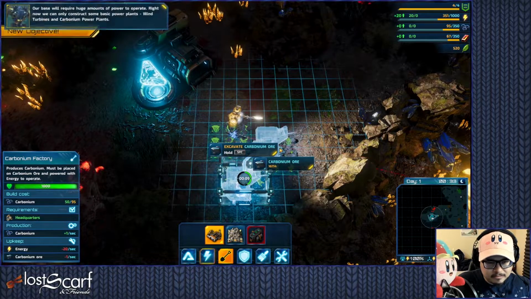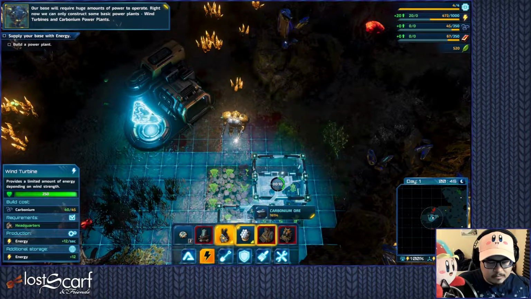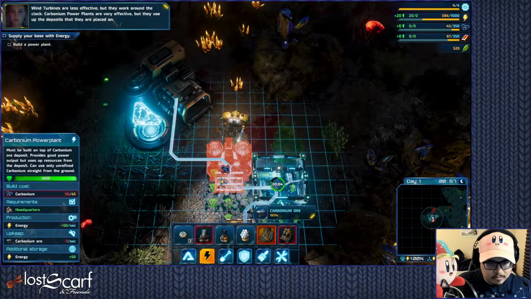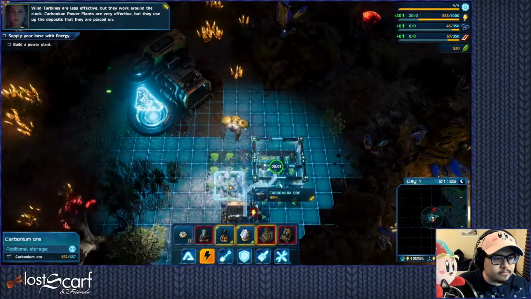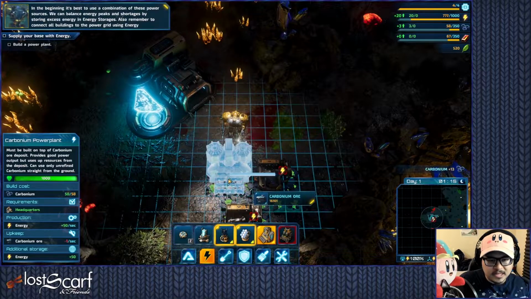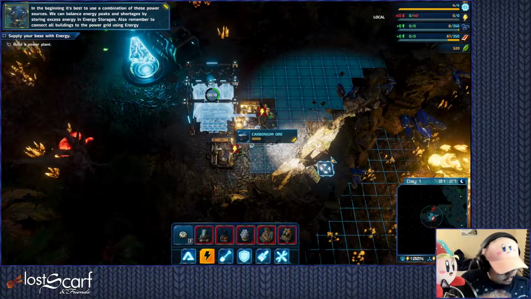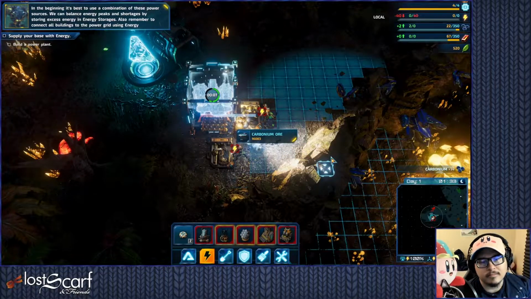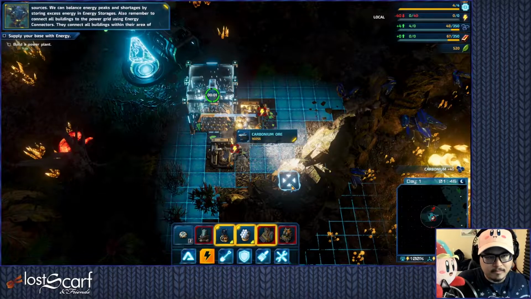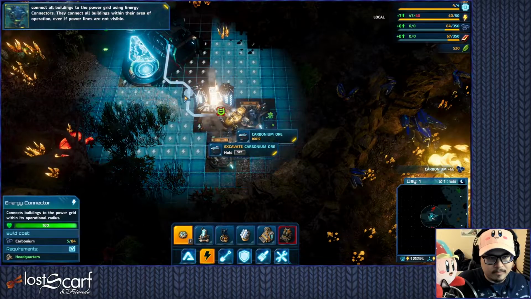You don't say. Our base will require huge amounts of power to operate. What's wrong? Right now, we can only construct some basic power plants. Wind turbines and carbonium power plants. Wind turbines are less effective, but they work around the clock. Carbonium power plants are very effective, but they use up the deposits that they are placed on. Yeah, she just explained. It's best to use a combination of these power sources. We can balance energy peaks and shortages by storing excess energy in energy storages. Also, remember to connect all buildings to the power grid using energy connectors. They connect all buildings within their area of operation, even if power lines are not visible.